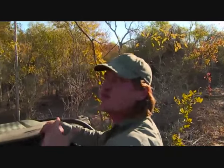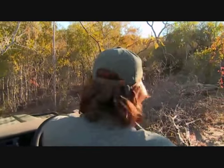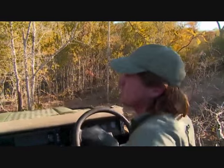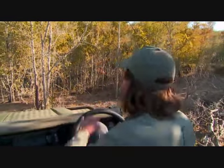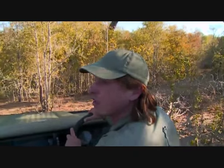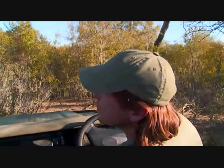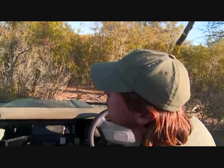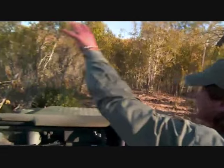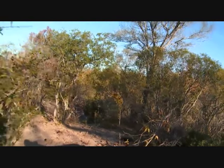It's always important to just move very slowly, even though Karula's cubs are quite relaxed and used to the vehicles. It's always better to keep that very slow movement around cubs, especially when their mom's not here. So you see, we do everything very slowly. Look down. It's an ideal sort of area to leave cubs in. You see there's lots of big trees around that if they had to, they could scramble up to get away from potential predators.